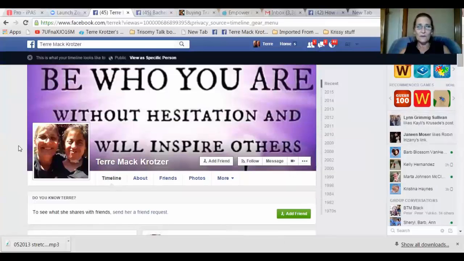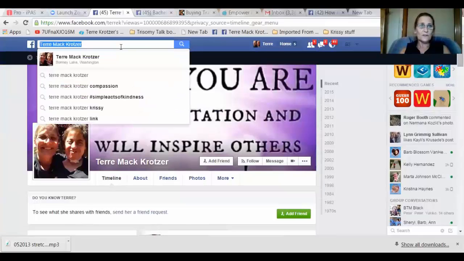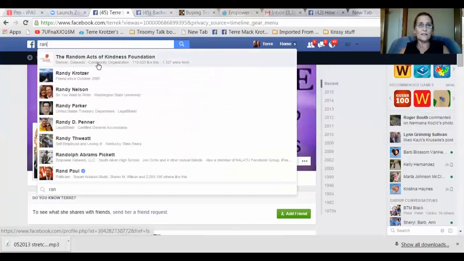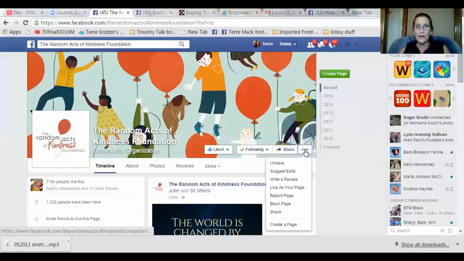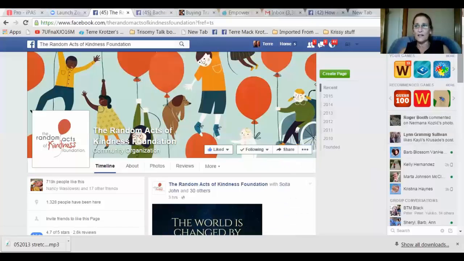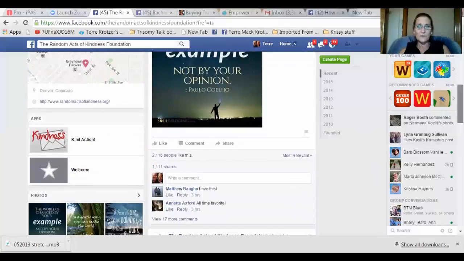Okay, so the next thing I want to do, occasionally it is handy to be able to save things. Say you're surfing around the internet and you go to, let's just go to Random Acts of Kindness. This is a page I kind of like. It's probably already in my favorites, so it probably won't work. But okay, so down here, you can see it says saved. I'm going to unsave it so you can see what I'm talking about. This Random Acts of Kindness page, it's a great page. It's got lots of cool stuff.